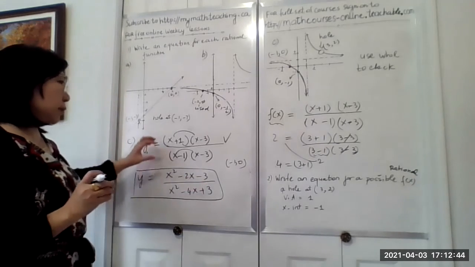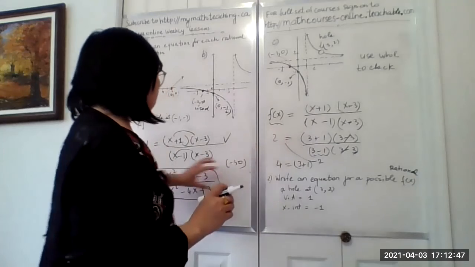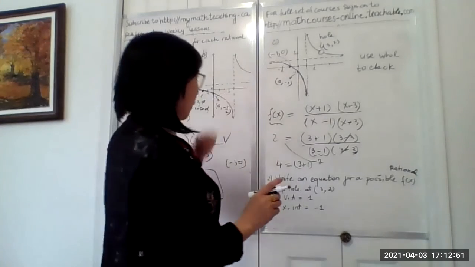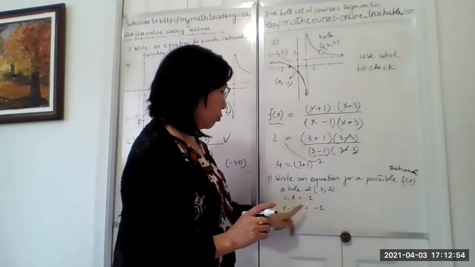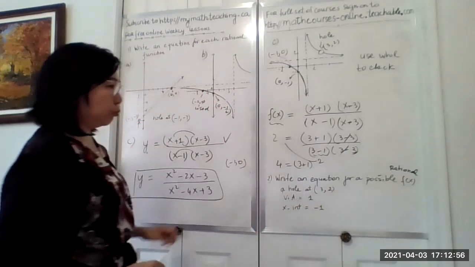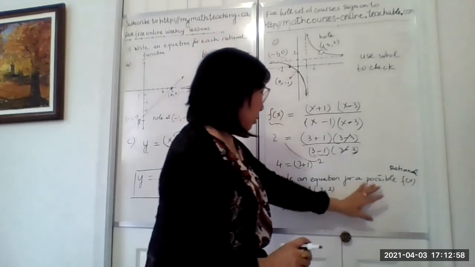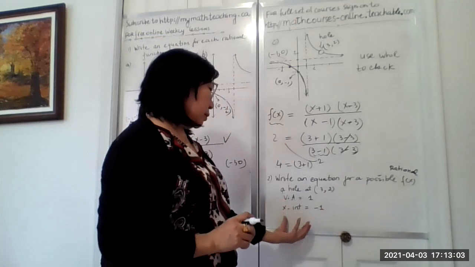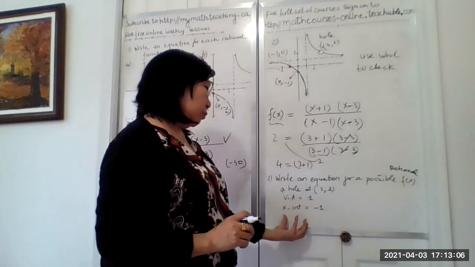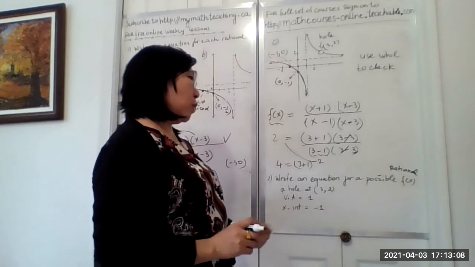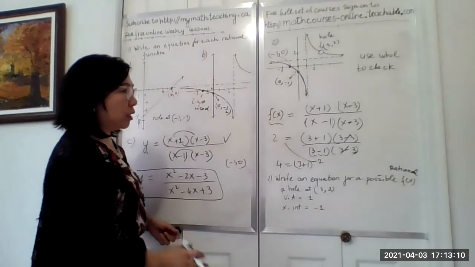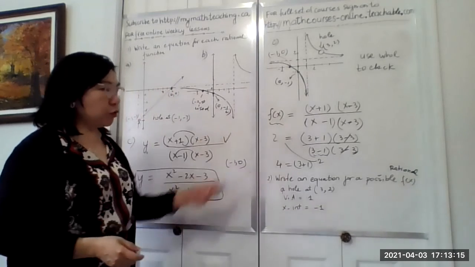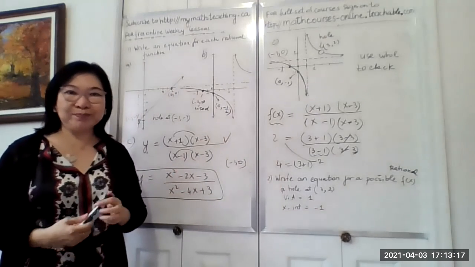So you can see that actually this question is the same as this one here, except that here we use a graph and here we use the information. We don't have the graph. We assume that we don't have the graph. Nothing contradicts. We're missing the information, which is horizontal asymptote 1, but we're not going to use it anyway. So everything seems to be correct. So that is the way we write the rational equation.